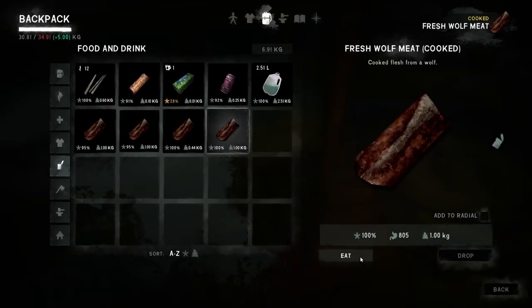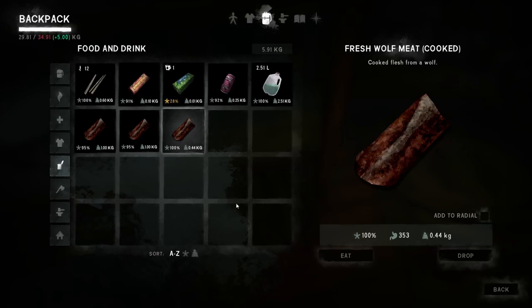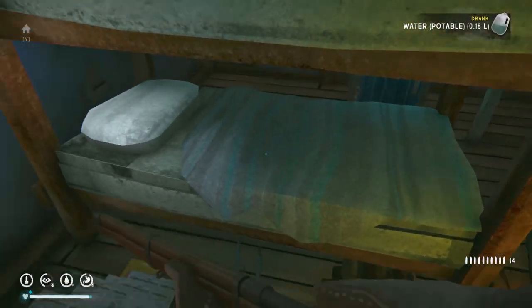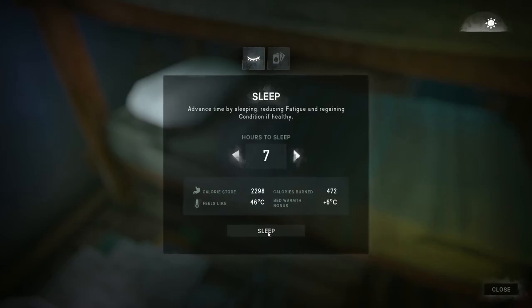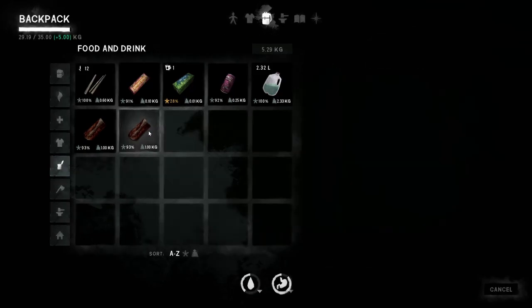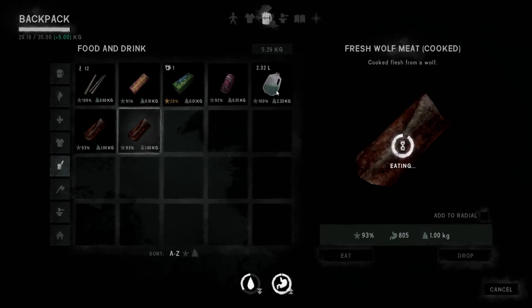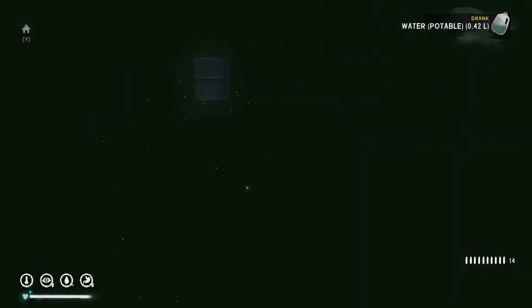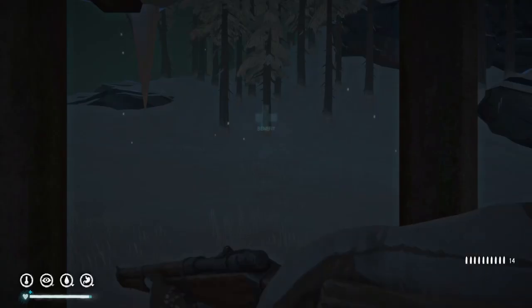Okay. And then we're gonna eat. And then we're gonna drink. And then we're going to sleep for, say, 7 hours, which should be more than enough time for us to be fully gathered together. Okay, if I woke up fully rested, we're going to start off with a meal. Okay, we're going to start off with a drink. And now we're going to get moving. Okay, perfect.